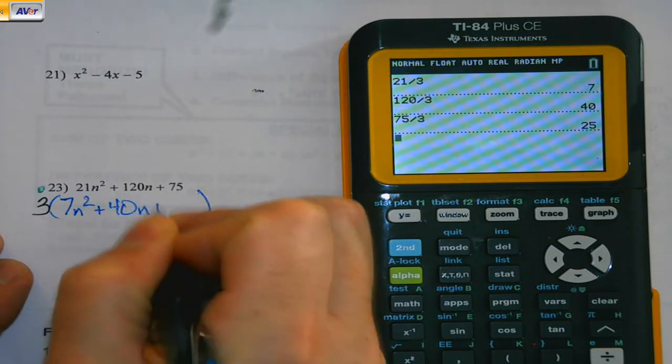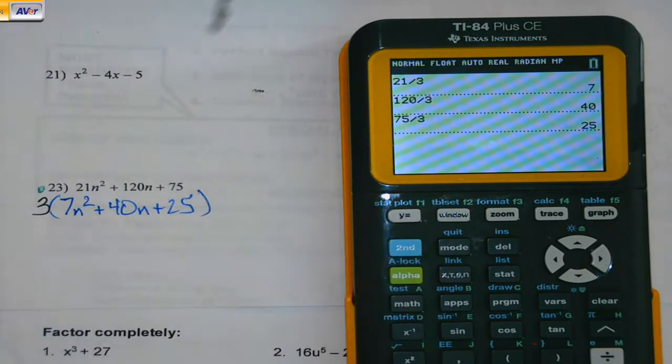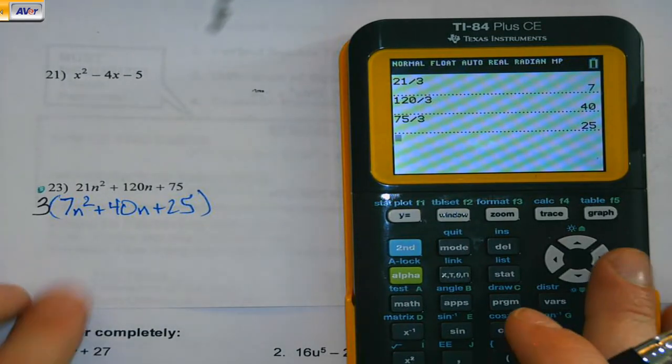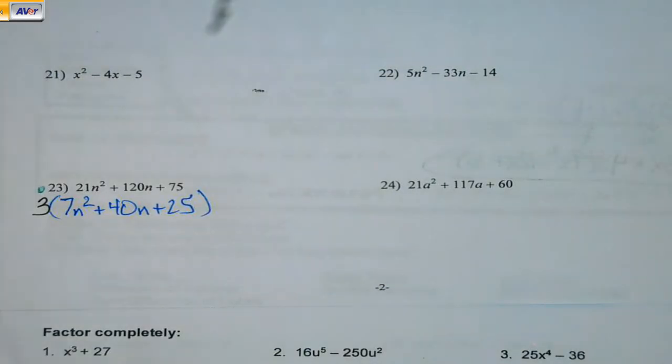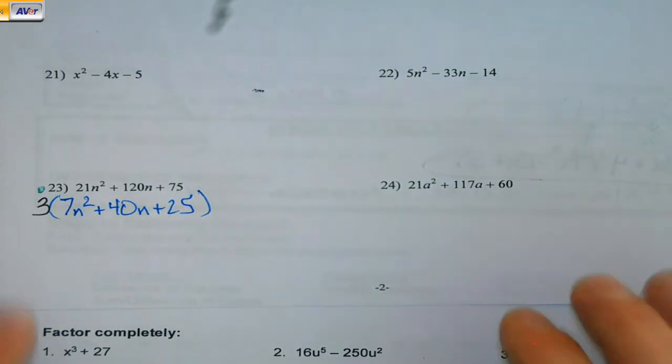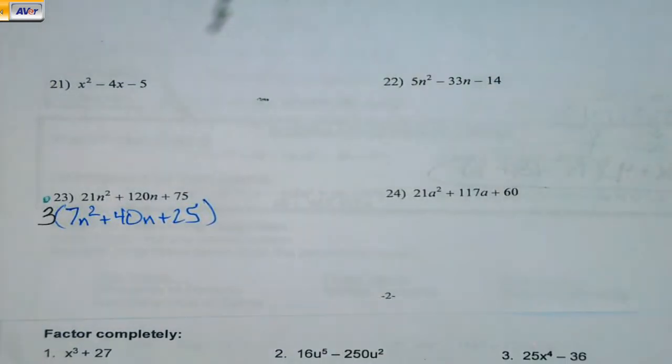Now, is this still going to be a whole heaping lot of fun? No, but it's a little bit better, because now I want to be able to try and factor this. If you're comfortable with guess and check, that would probably be a little bit simpler here. But a lot of you have told me, I'm not real good with my multiplication facts, I need some help on something like this. So this is where we go to slide and divide.